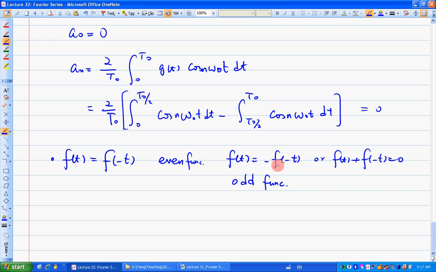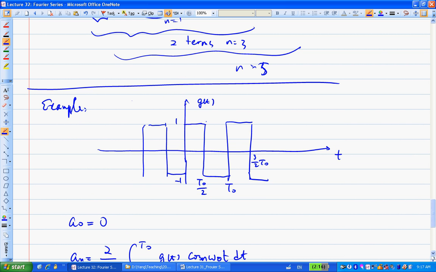So now let's take a look at this function g of t here. What does it mean? Basically, this f of negative t means it's reflecting about the y-axis, right? Mirror itself. Then the negative means you do another flip around the horizontal axis. So if you reflect and reflect, this g of t is, so-called, an odd function here, right? It's an odd function.